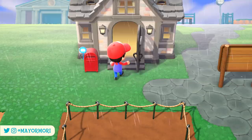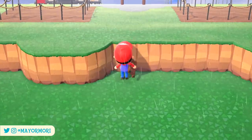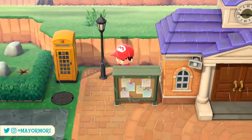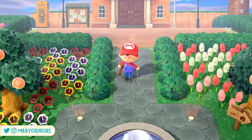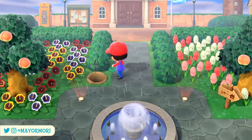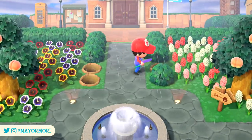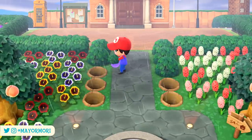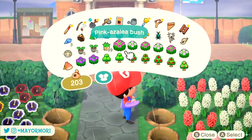Number 2: Bushes. September marks the start of our third season in New Horizons as we transition from Summer to Autumn in the Northern Hemisphere and Winter to Spring in the Southern Hemisphere. As the season changes we're going to start seeing a lot of visual changes to things like the trees and the grass as they begin to change to warmer and more cosy autumn colours. One of the most significant changes you'll probably see around your island in September are to the Bushes, which for any new players can be bought from Leif at the Plaza. Every bush in New Horizons flowers and blooms at different times of the year, and in September the red and yellow hibiscus bushes stop flowering.